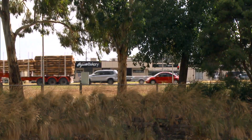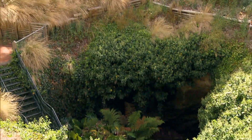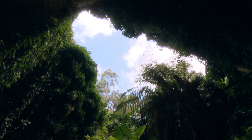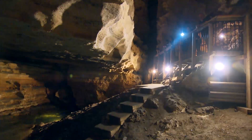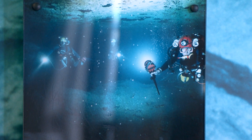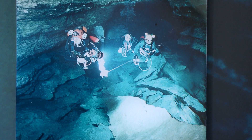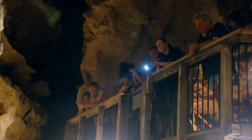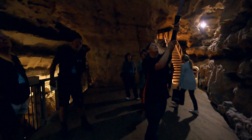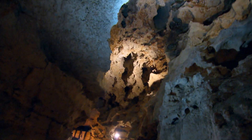Hi, my name's Jan. I run Engelbrecht Cave in Mount Gambier where we offer fully guided tours. We are literally three minutes from the CBD. A lot of the people in Mount Gambier are unaware that they're living on top of caves. We offer fully guided tours down into the cave where we explain the history, the geology, and also a little bit about cave diving because we're also a cave diving site. We're 26 metres underground and this here is what's left of our underground lake. It feels special — the further down you go, the more tranquil it becomes. The sound of the city just disappears and this peace just envelops you.